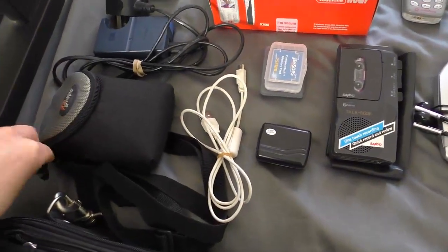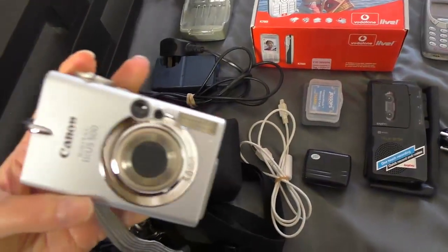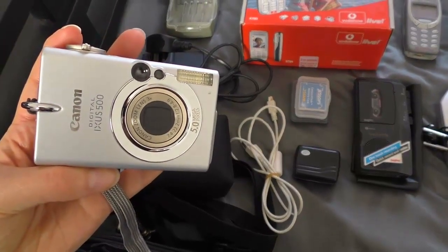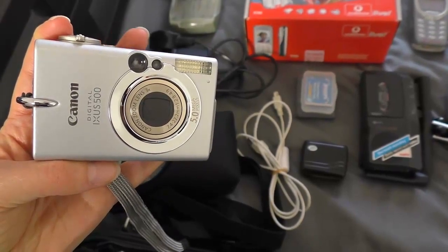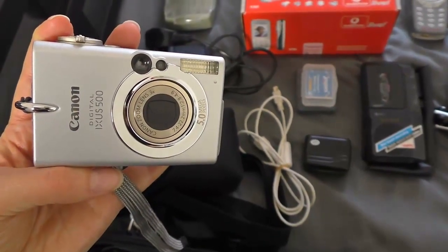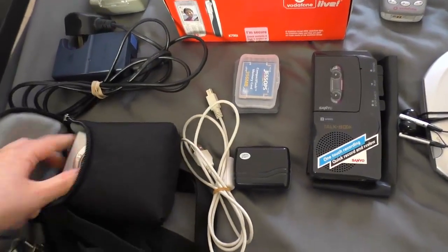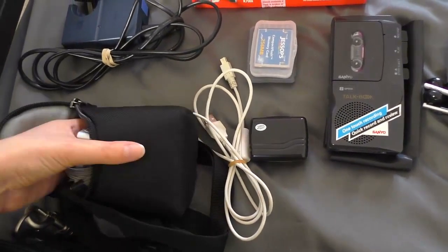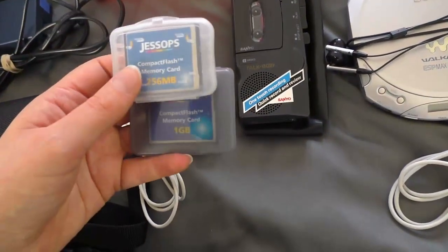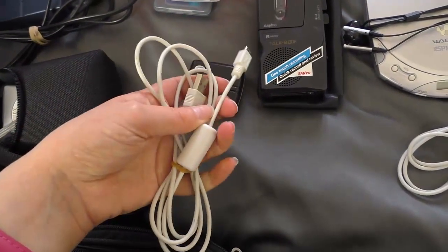This is a Canon camera that I got years ago. It's only got five megapixels. I've had it repaired once before and it does still work, but it's just not that great compared to cameras you can get these days. I have another compact camera plus a digital SLR, so there's no point hanging on to this one because it never gets used. In there there's also a spare battery and battery charger — it's the only camera I have that takes compact flash cards — so I'll get rid of those and the little cable that goes with it.